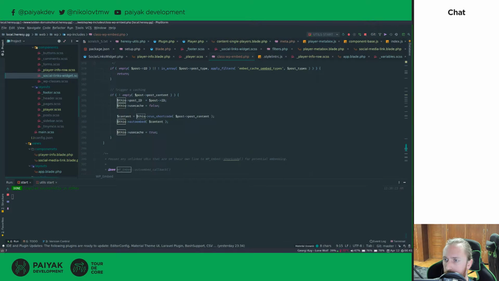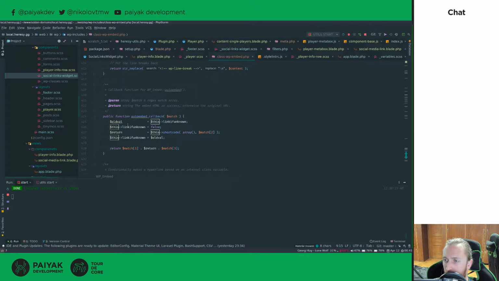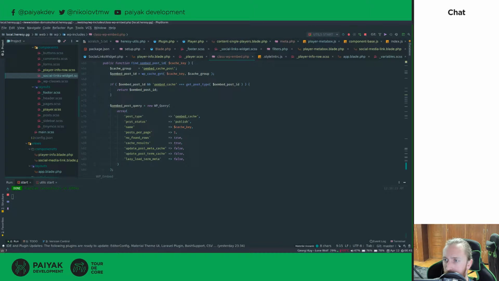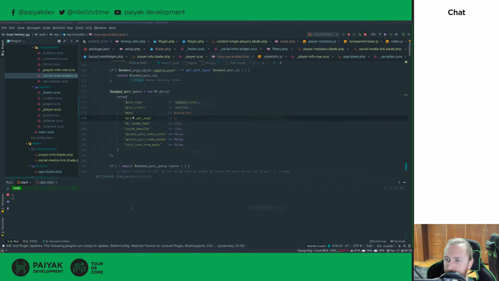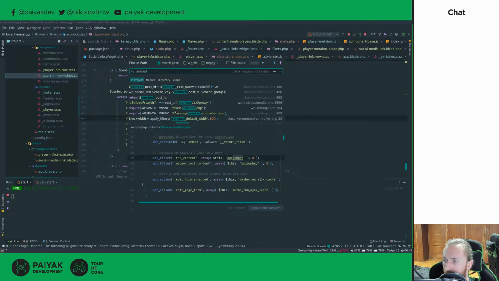Delete embed caches, cache embed, auto embed content, no. Auto embed callback, no. Maybe make link. Find embed post ID, no. I'm trying to think, because I feel like there was something, but I could be wrong. Maybe there was nothing in there. So maybe the shortcode is the simplest way.